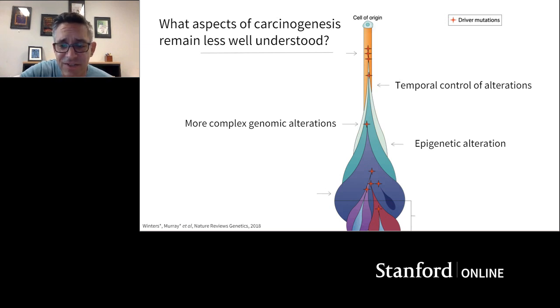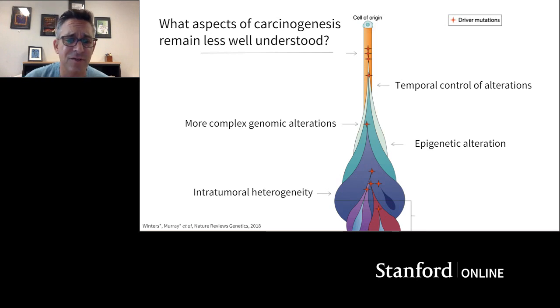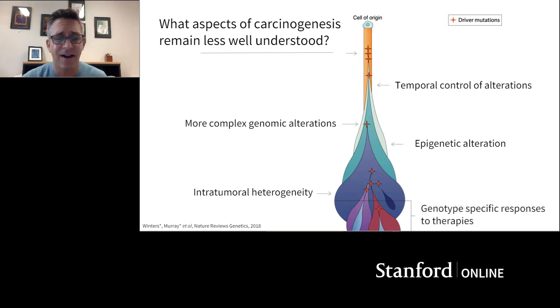These tumors, as you can see here, there's a lot of different colors. There's a lot of complexity within an individual tumor. That's something that we would love to be able to understand the meaning of. Maybe the different colored clones here are sort of helping each other. That would be interesting. And then I think there's still a huge need to better understand how the genotype, how the genes that are mutated actually dictate therapeutic responses, to better understand precision medicine type approaches.